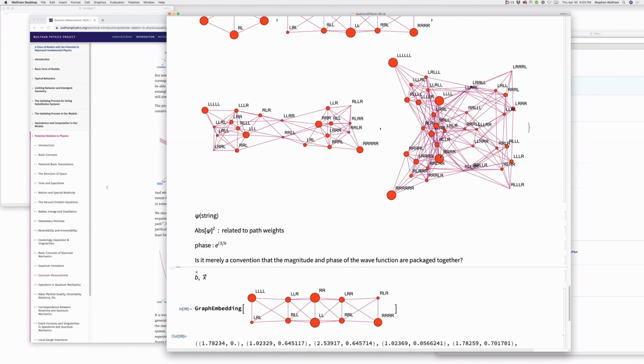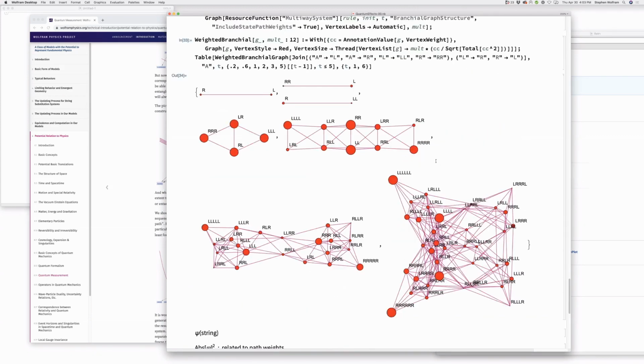At some level, you would be claiming something which is not working perfectly here, that the darkness of the interference pattern is just the size of these dots, because that is the norm. Right, exactly. One of the reasons it's not quite working here is because we have states of varying length. I suspect if we filtered the branchial graphs so that they were all of the same length, we might get something more convincing, but I don't know. I think this is way too toy a model, but we'll see.